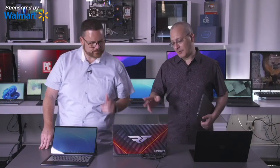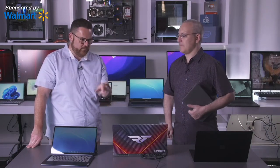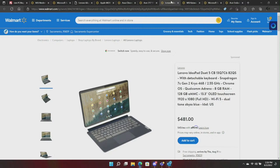Yeah, definitely. If you look at the keyboard on this, a little bit of preface: this is a Chrome machine, a Chromebook Duet, known as the IdeaPad Duet. Let's look at the Walmart page right now, so you guys can see exactly what we're talking about. So this is the Lenovo IdeaPad Duet 5.